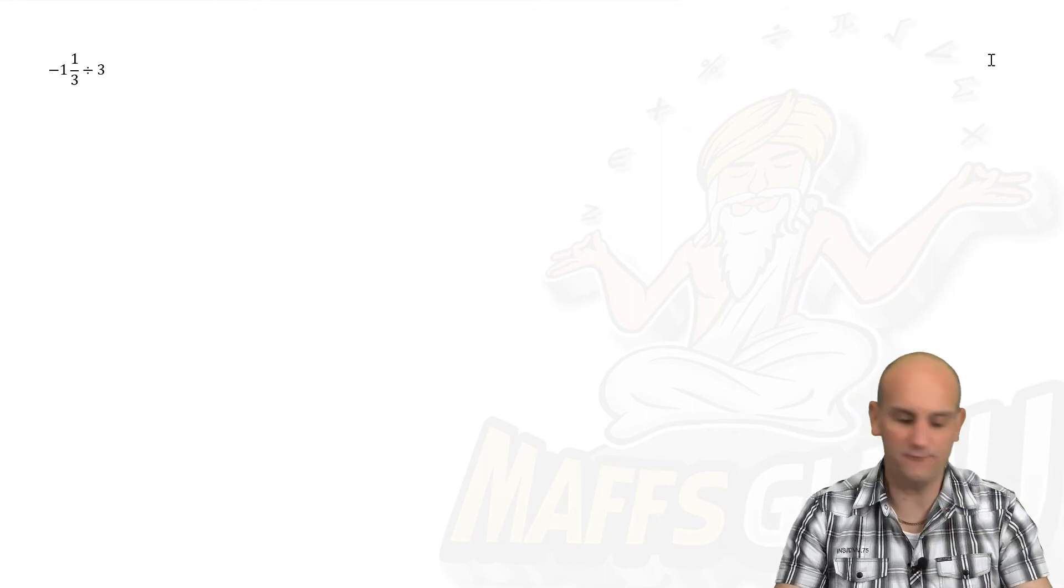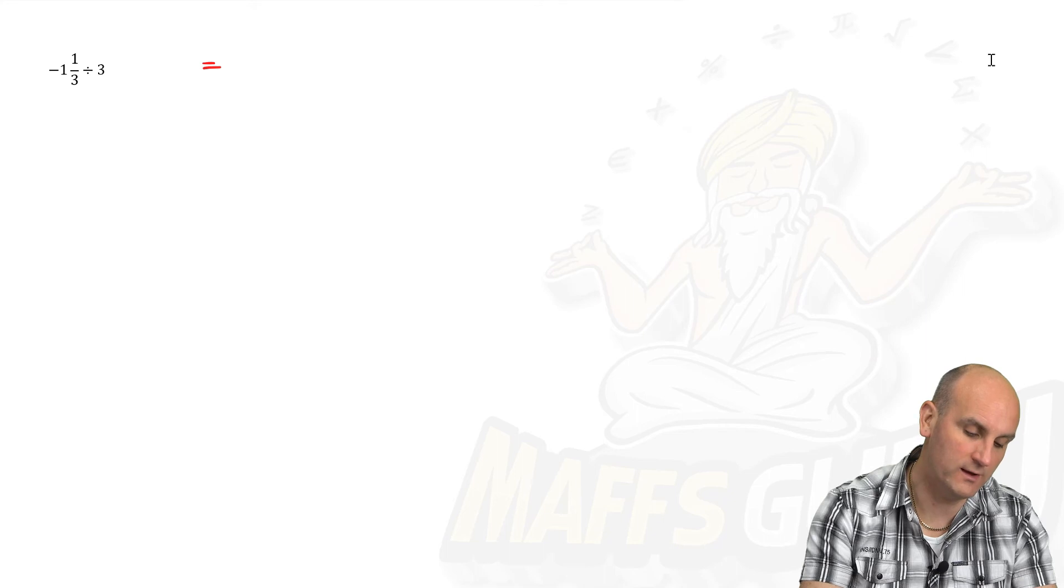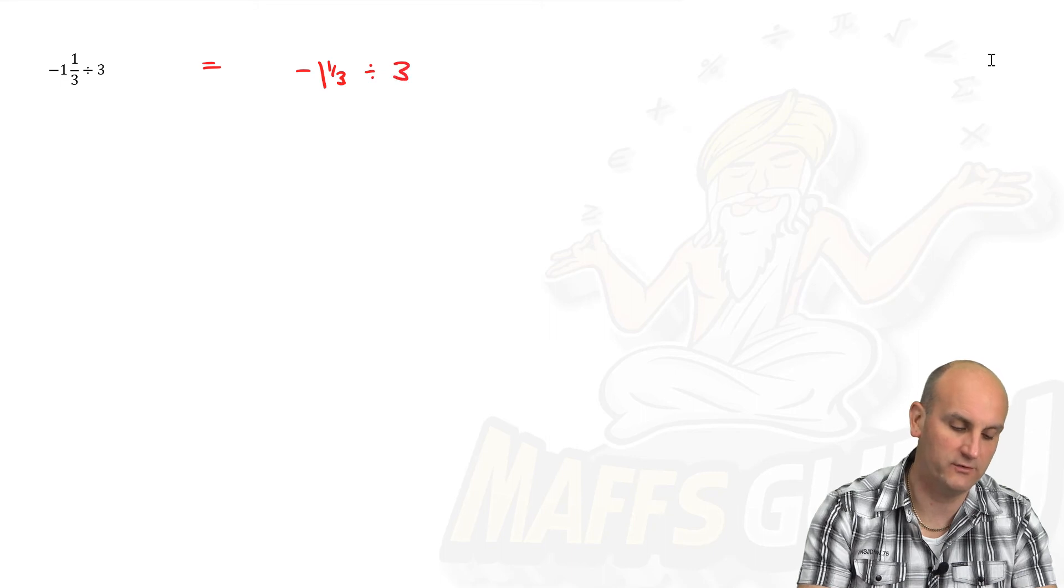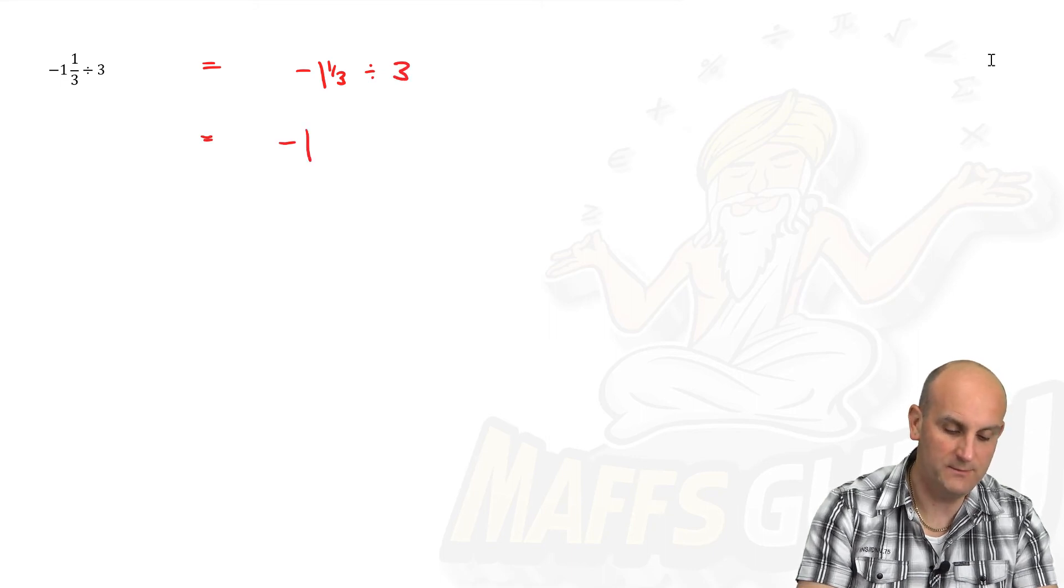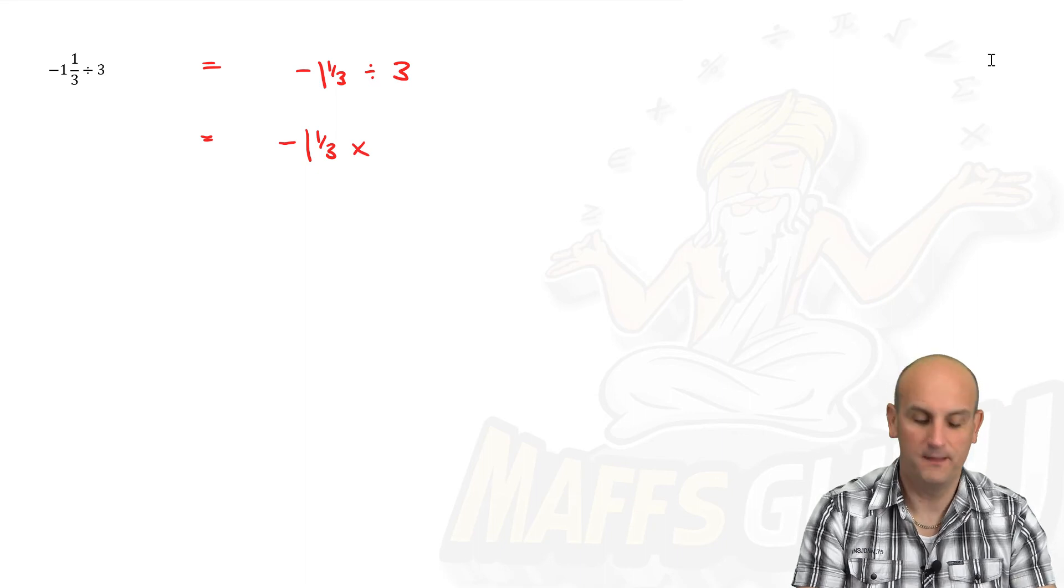Last example. Wow, this video has gone relatively quickly, but hopefully it is just showing you how to combine negative numbers and fractions together. So last one, minus one and one thirds. So I'm going to leave that for the moment because I've got a divide sign. So minus one and one third divided by three. Okay. So keep, change. What does three become?